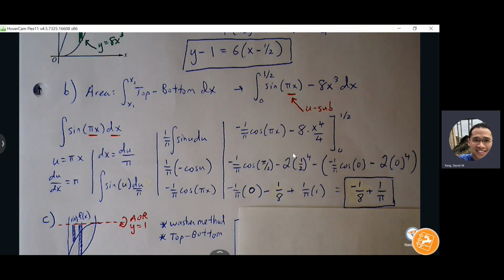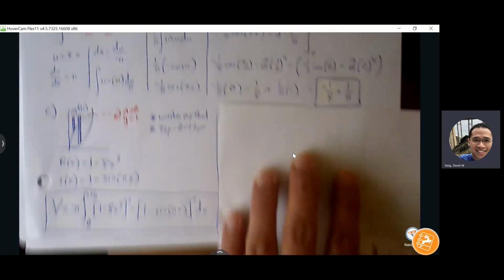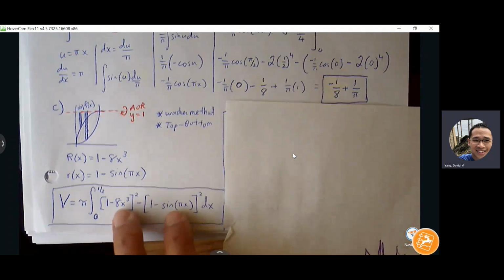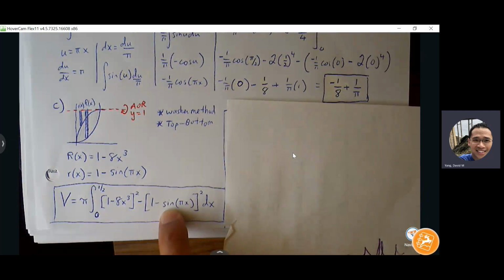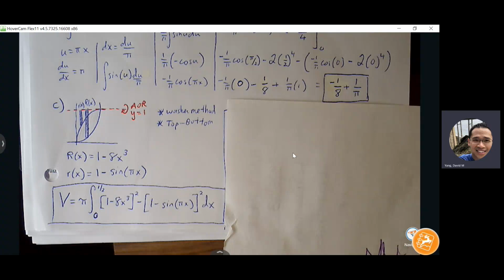Because it's a little bit more manageable, it's not as messy, having to foil or expand all the way out. So this is manageable. It does require us to go through a u-substitution with that pi x, and then remembering the rule of integration, and then involving the bounds to do the antiderivative. But you see for C and D, that's a fairly messy problem, and it's also hard to find the antiderivative with sine squared pi x. So typically ones that are too complicated or have difficulty finding the integration rules, they typically just ask you to set it up and not go past that.